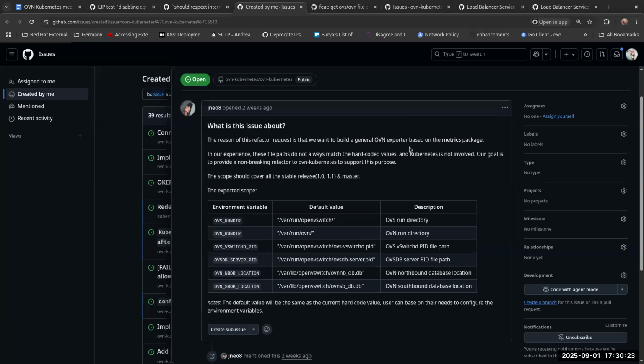Thanks, James, for bringing this to the community meeting. If I understand correctly, you want to make it configurable and remove the hard-coded path values. Yes, I think that makes a lot of sense, at least for me. Does anybody else in the community have objections to the general approach? Oh, I see a thumbs up from Nadia. So I think we just need to find a reviewer to help James.